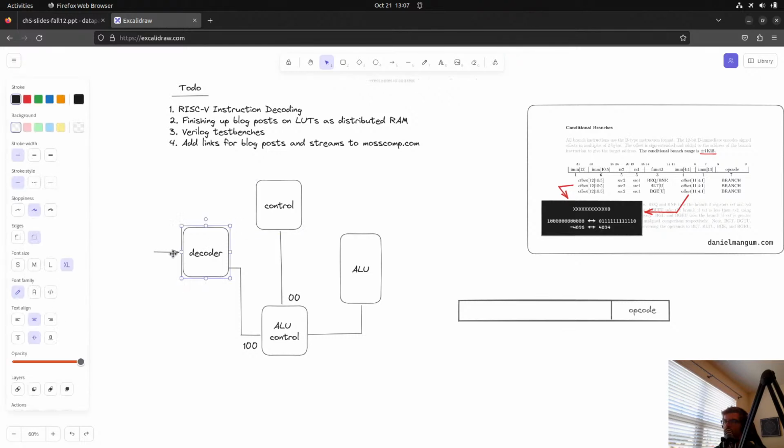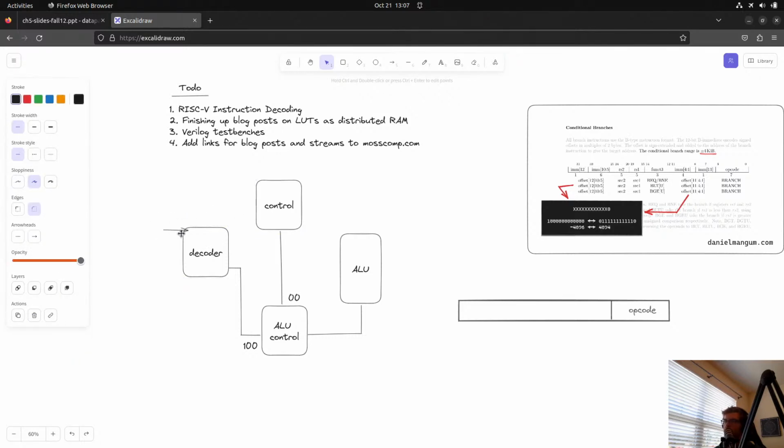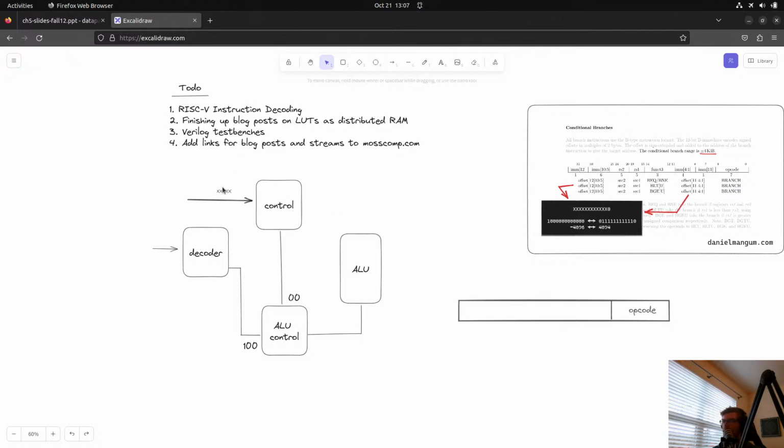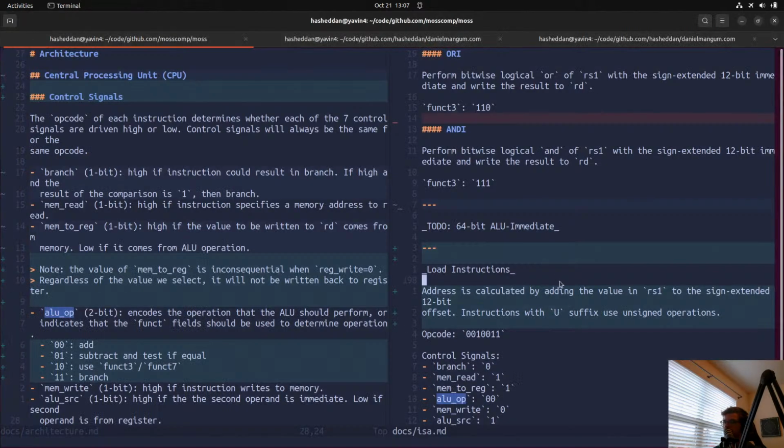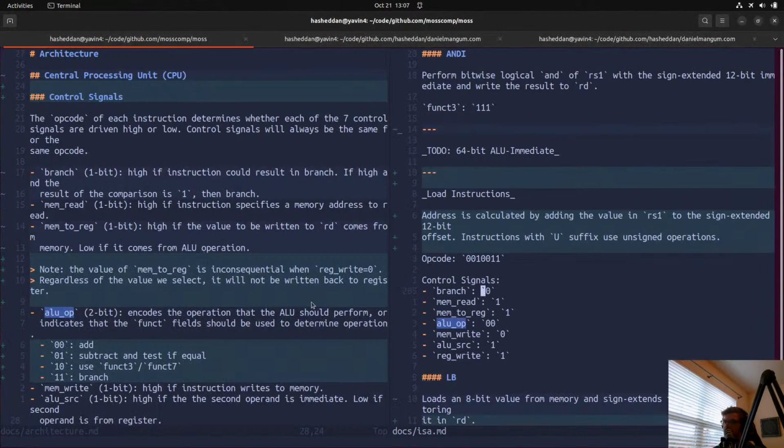Or rather, we have our decoder, which is going to take some inputs and produce various fields like RS1 and RS2. And then the opcode, or the 5 bits of the opcode, are going to come into here. So basically 3, 4, 5. And then we want to produce some number of control signals. And the control signals that we have are listed here, or with more, let's close this for a sec.